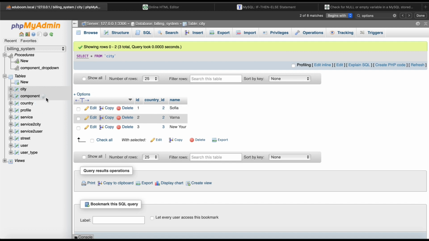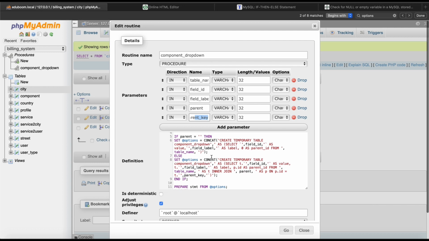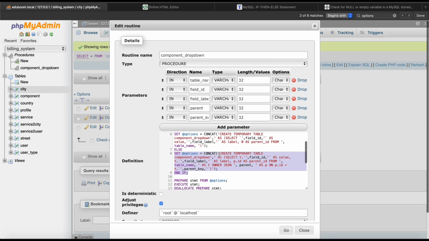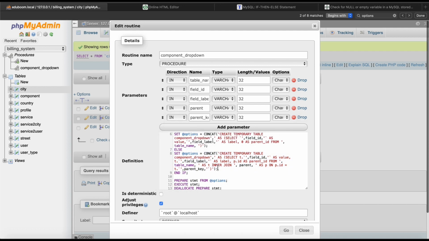In order to prevent that, we extended our procedure and added two arguments, as I mentioned before. And when we have provided parent and parent key, we have here this, let's find it, yeah, this condition: when the parent table is provided, there is a join to that parent table based on the parent key.